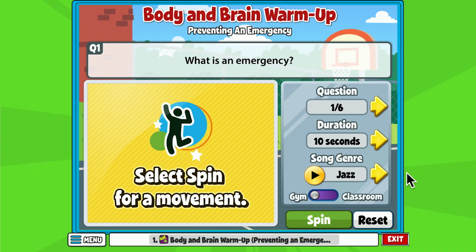Let's explore an activity from Quaver Health PE. This warm-up challenge promotes student choice and voice by allowing students to select a genre of music, a locomotor movement, and the duration of exercise as a class. Notice the visual of the movement, the countdown timer, and the written question prompt helping to differentiate for all students. Let's select hip-hop for our genre, put 10 seconds on that clock, and then spin for a randomized movement.